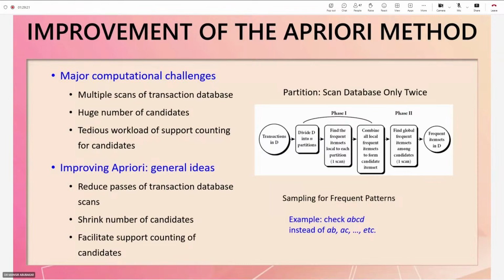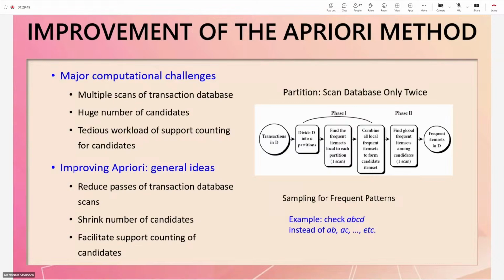So its method is simple. Scan the database only twice instead of the multiple scanning here. The algorithm will just scan the data set 2 times, the first time and then the second time. We will see how they do the scanning when we come to discuss the frequent pattern or FP algorithm. So the process is here. One, we have the transaction data.